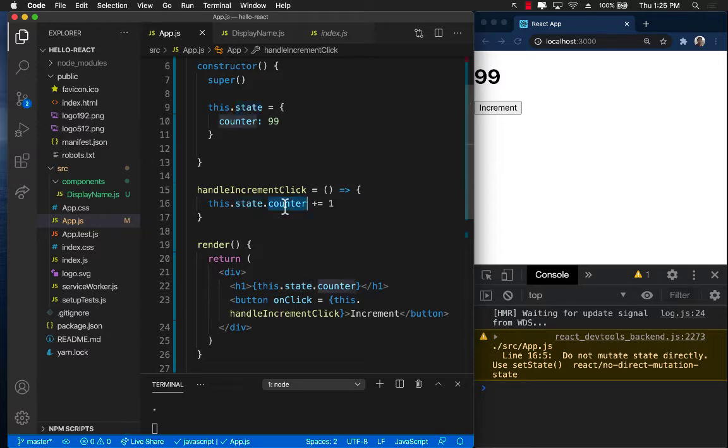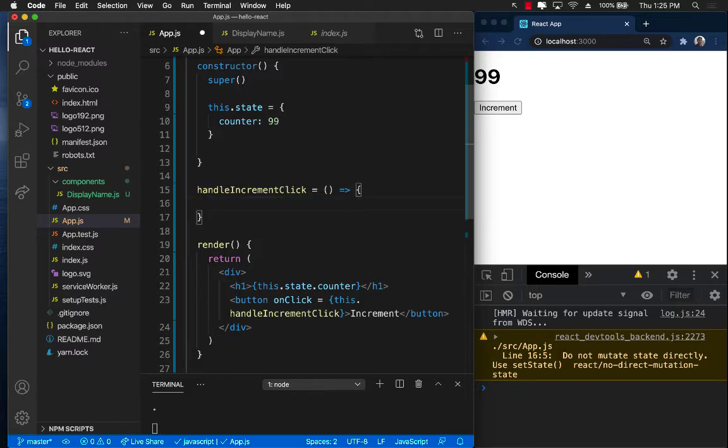And what we are doing over here is changing the state, meaning the state contains a property called counter, and we are changing it by adding one to the existing value of the counter. So we should not do that. And that's a very important concept in React and later on in Redux, where you never really change the value, you always replace the value, or you always replace a state.